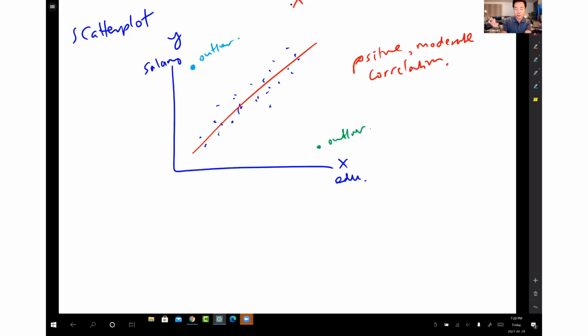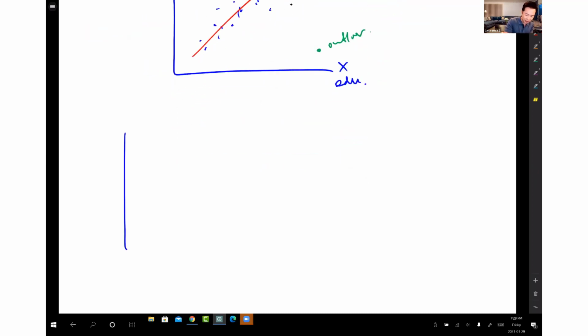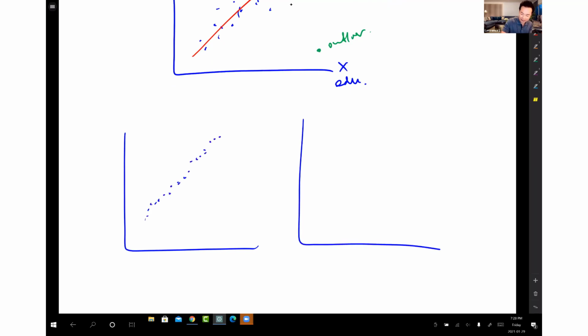You can, right? But the point of scatter plots is to look at the relationship between two quantitative variables. Anyways, let's go back to in terms of strength. Look how tight this is. And we'll wrap up after this. Here we have positive and strong correlation. Meaning that the correlation is so tight and strong that there's not many other things that could explain the relationship between education and salary.